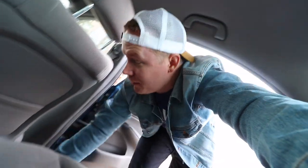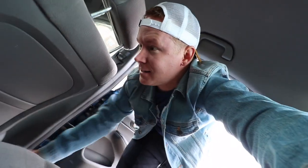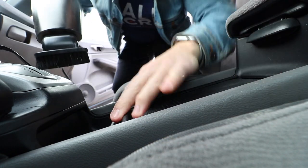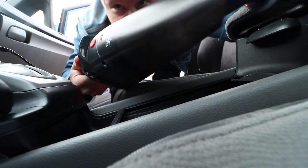I mean, that looks like I did the couch inside. It really does work. This worked very well. This attachment, fantastic on seats. I also notice it's got a blue light and then more of a white light on it to get in here when you can't really see, and also just for at night.